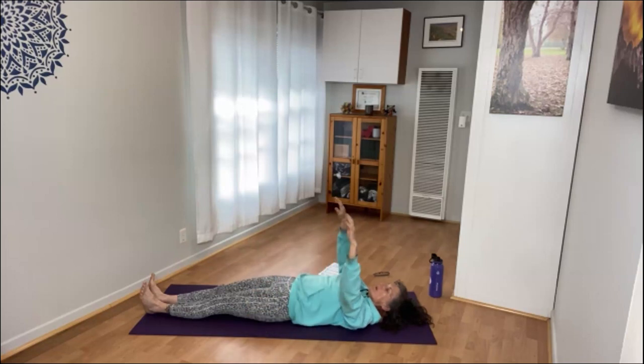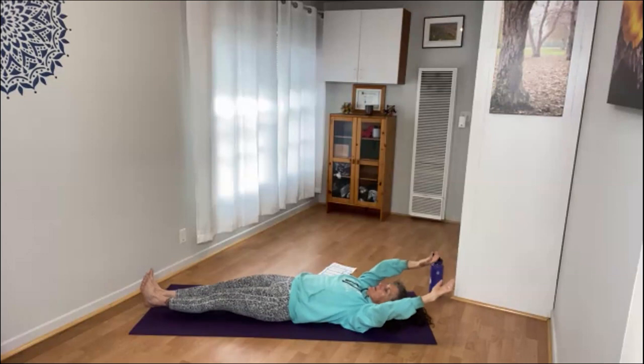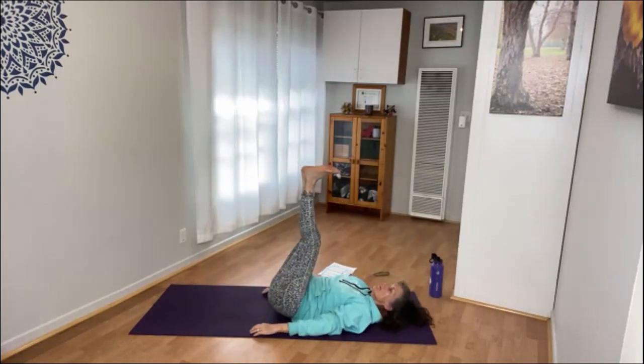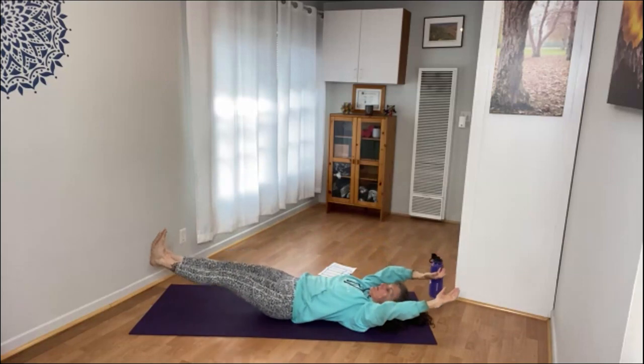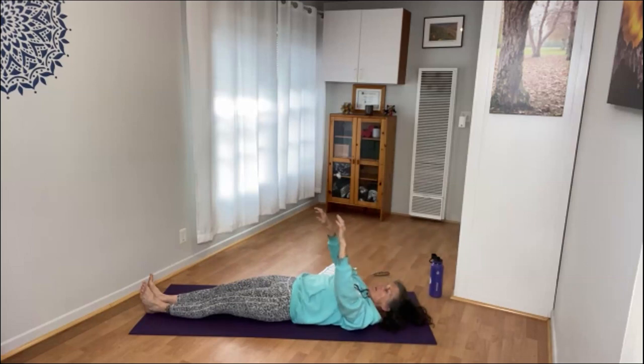Inhale, arms up. Exhale, lift the legs, lower the arms. Inhale, open back up. Exhale, lower the arms. So really focus on the belly. The belly should be doing all the work.